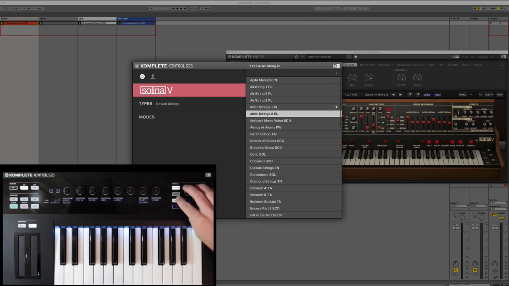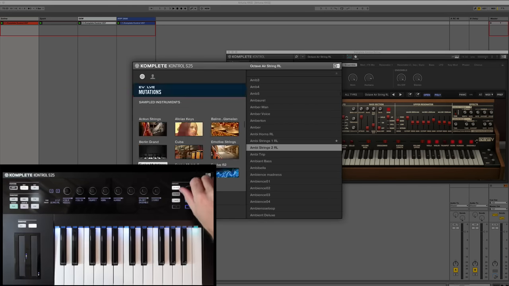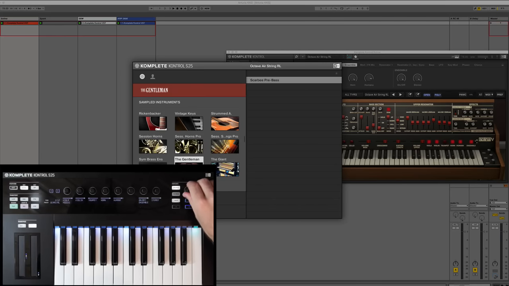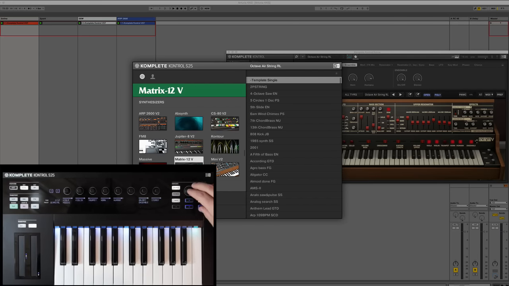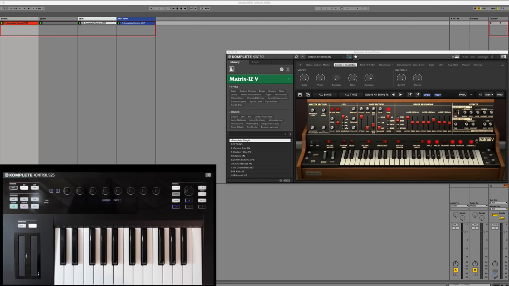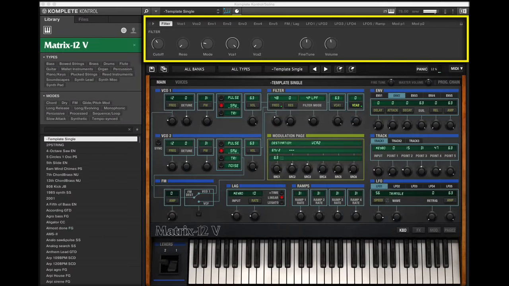Let's check this out. Anytime you want to just kind of restore the search to default, hit Shift back and you'll be able to get in here. So you can even see all the thumbnails are in here. It's easy to tell. Let's load up like a Matrix 12 and I can pretty much load in anything I want. And all these controls are mapped out smart and intuitive, so I don't have to think about it.